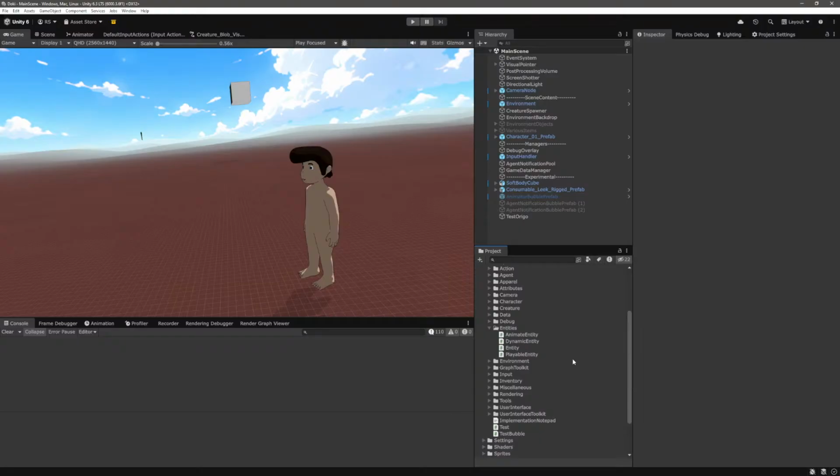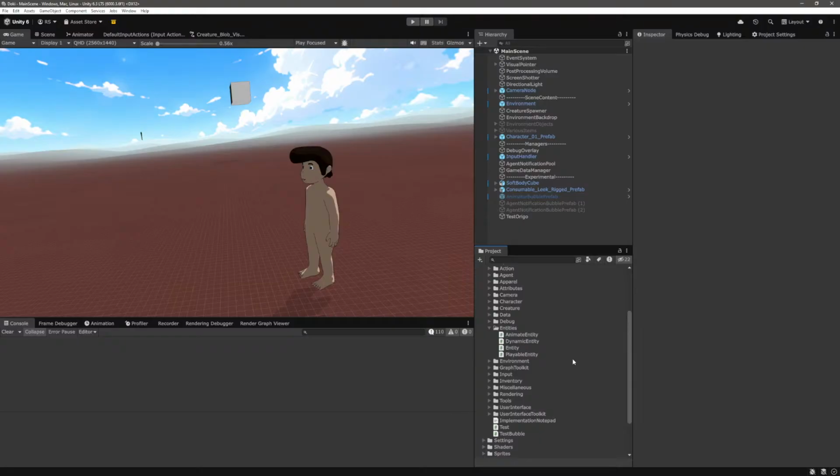Then we have a dynamic entity, a subclass of entity, for every entity in the world that is dynamic but doesn't have any agency on its own. So we're talking leaks, fruits, stuff like that. We want them to roll around and be movable, but they don't move by themselves.